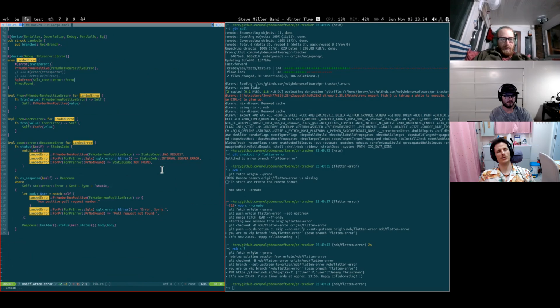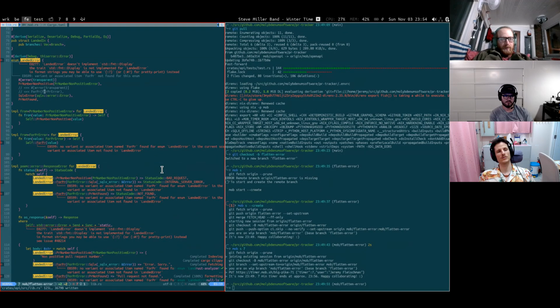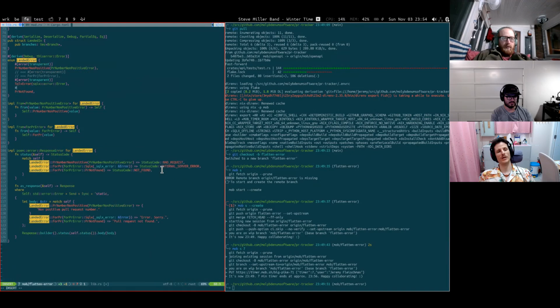I don't think it should be in the scope. SQLX, not core. Okay. Sweet. I don't know how you knew to make that change. And I think we want transparent for that one. And then we need, not transparent, an explicit display for this one. I don't know how to do that.